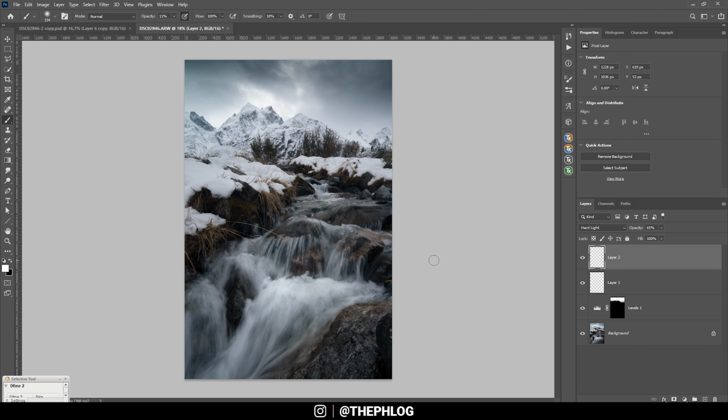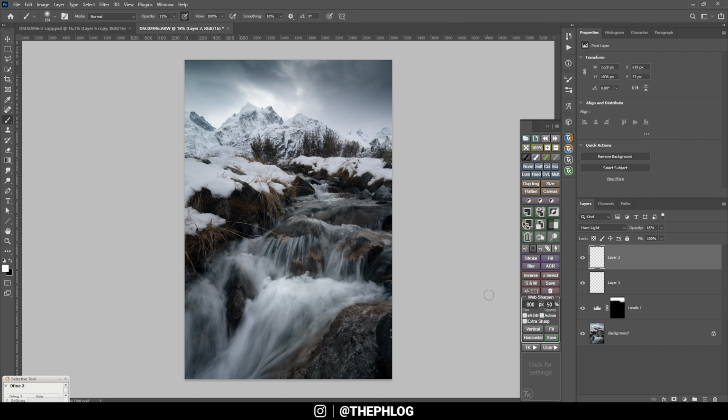Then let's do some dodging and burning. For that, I'm going to use the TK panel plugin, which allows me to create luminosity masks. But first I want to merge all those layers into one layer, so I can just work on this one. And for that purpose, the TK panel offers this merge visible function. You can see the plugin just has merged all those layers into one without deleting them.